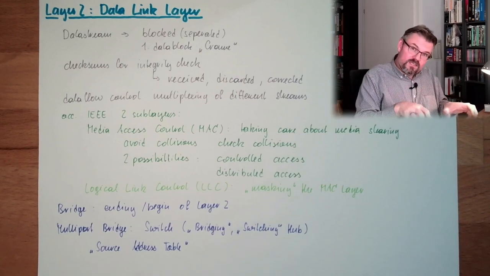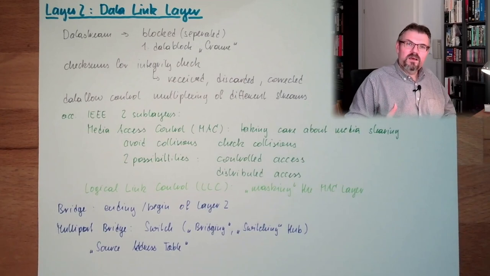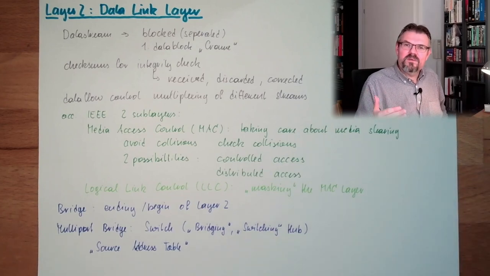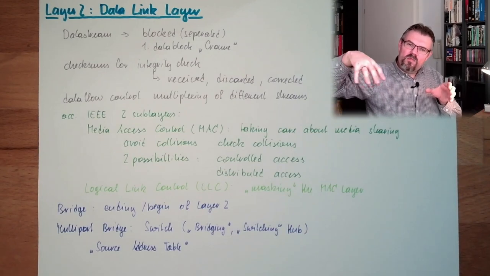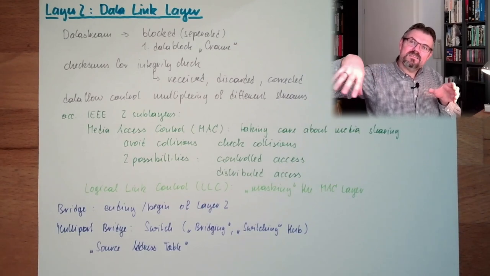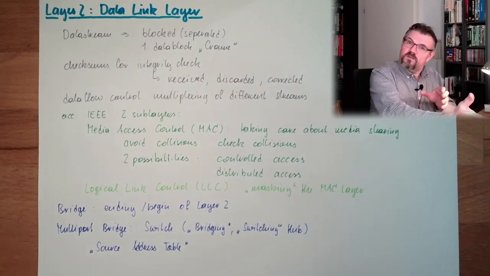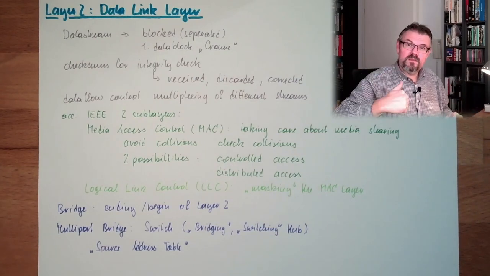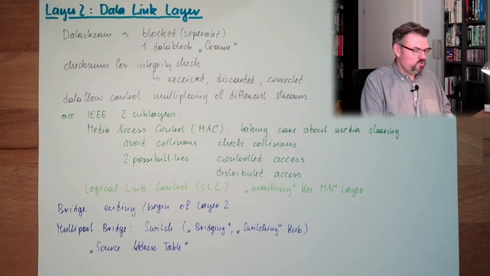Because actually a bridge is somehow stopping the logical communication. So also this thing with the distributed access is no longer that severe, because if you have a bridge and you have a branch of this bridge, then only the ones which are inside this branch of the bridge will compete. On the other branch of the bridge there's another group, and they can talk at the same time. So this will also bring down load. So those bridges are significantly dropping the load there.